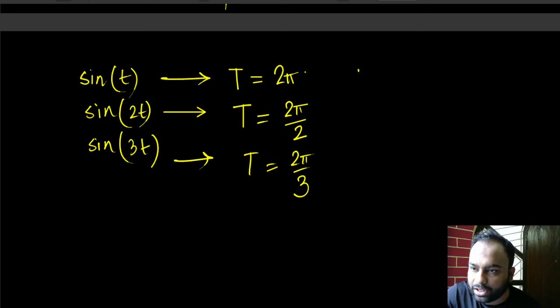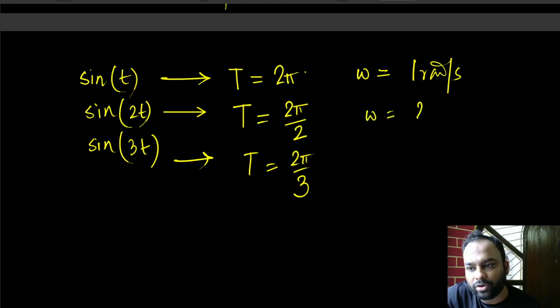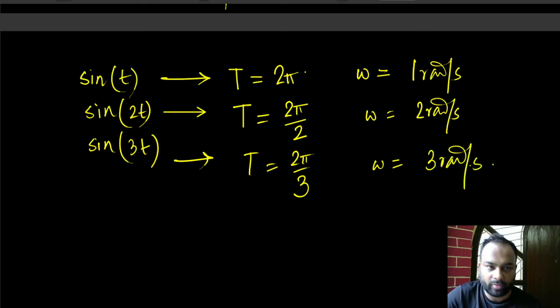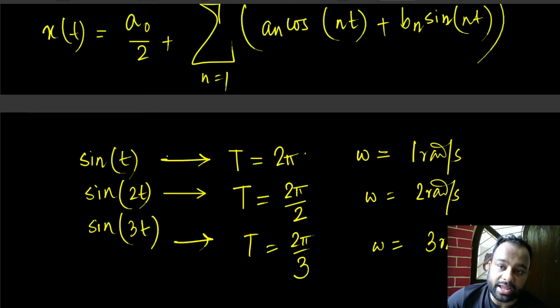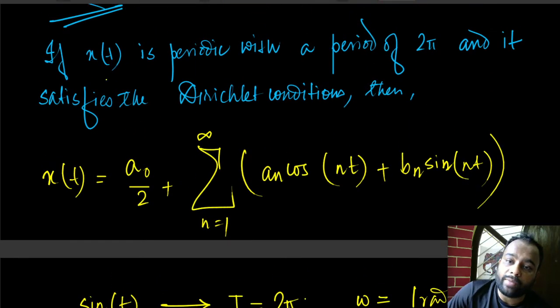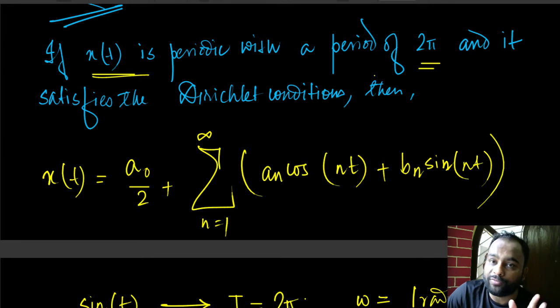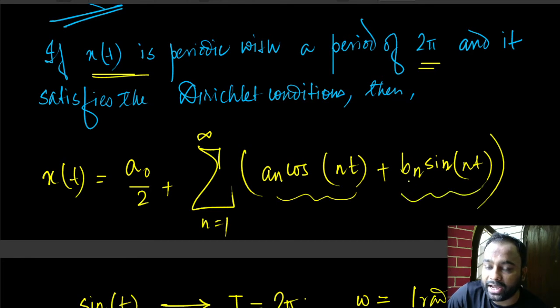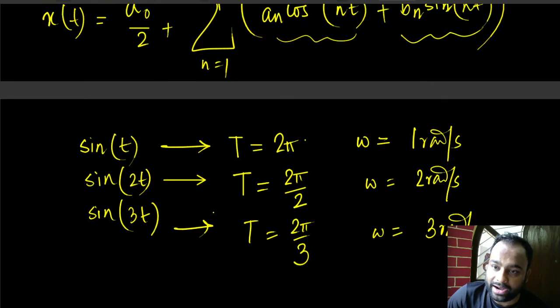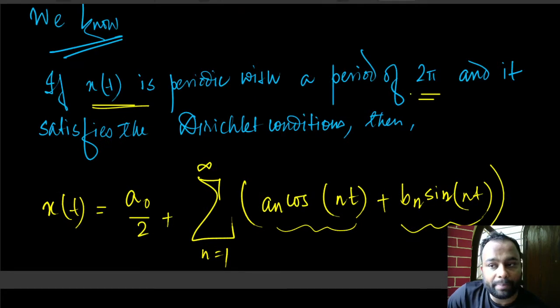We're talking about periods. What about the frequencies? This signal has a frequency of 1 radian per second. This signal has a frequency of 2 radian per second. This signal has a frequency of 3 radian per second, and so on. Now again, try to understand something very important here. We are saying that x(t) is a signal that is periodic with a period of 2 pi, and that is precisely the reason why the fundamental signals here and also here are periodic with a period of 2 pi, and everything else is just an overtone of that. So this signal is periodic with a period of 2 pi, and has a fundamental frequency of 1 radian per second.